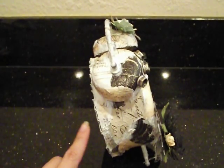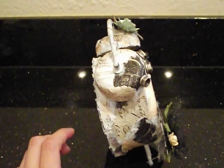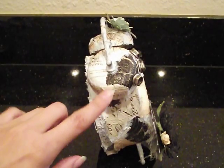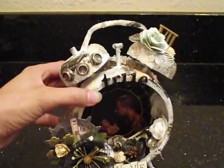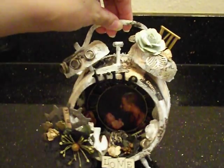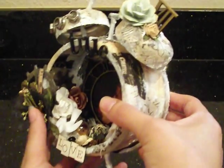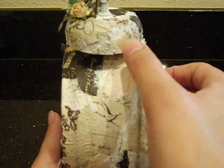We took different sheets from the 6x6 paper pad, embossed them through our Big Shot, then tore little strips. We attached the paper to the clock using Mod Podge — little strips all over the clock, inside and out. In areas where there wasn't any paper and you could still see metal, we used some snow text, let that dry, then used Black Soot ink to make it look more grungy.